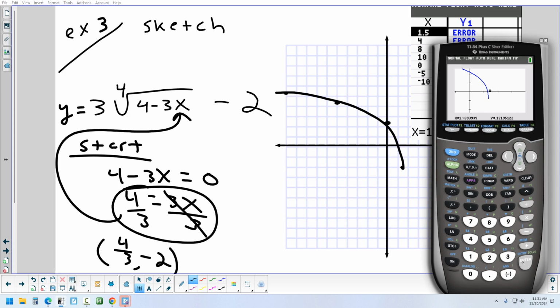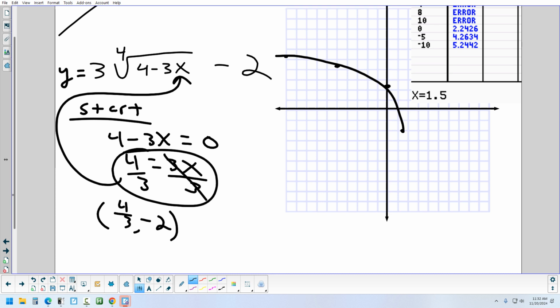It doesn't look like it goes below, but then you zoom in on it. Now does it look like it goes below? Yeah, it's getting too steep. The calculator can't draw it. So it doesn't look like it's going as low as it should. It should be going down to -2, like we have. Okay. All right. So any questions on that?